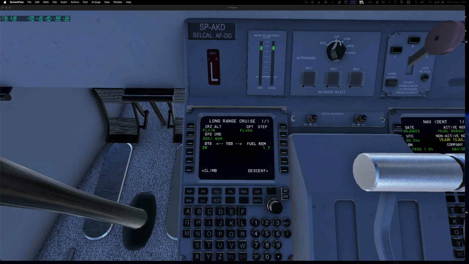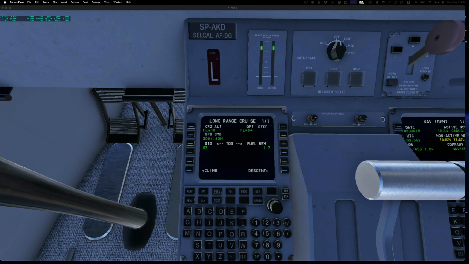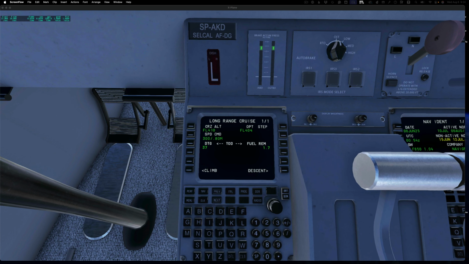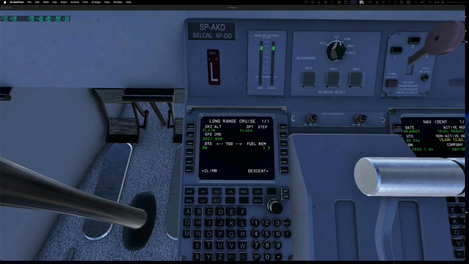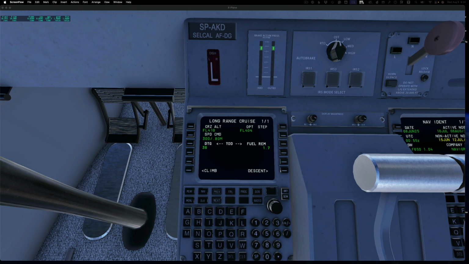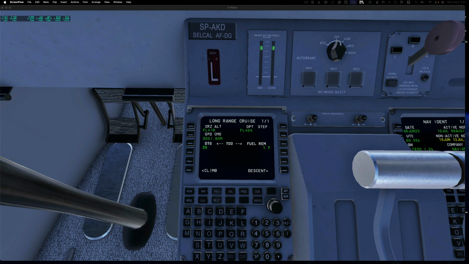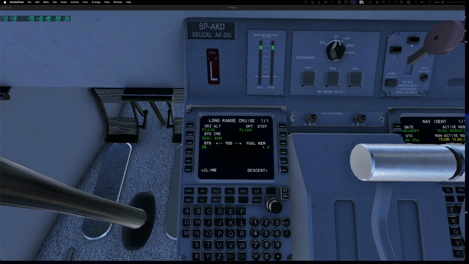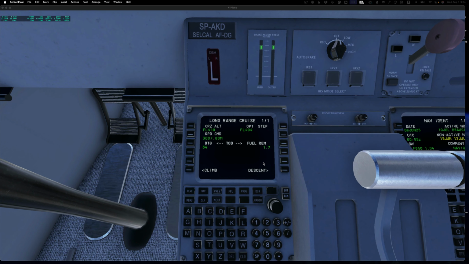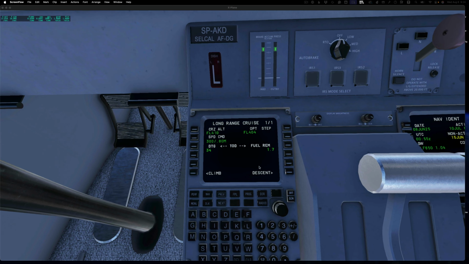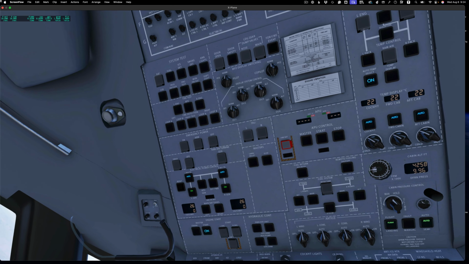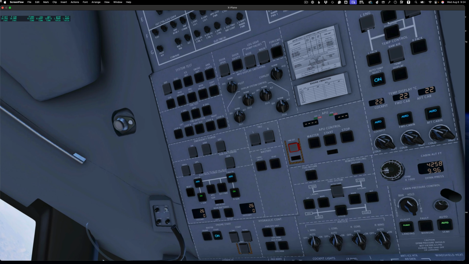I'm going to set my altitude to the decision height for my approach at Phoenix, which is an RNAV 26. And I'm looking at the chart now on my other screen, and that's 1390. So you can see we're going to come up on it very quickly. Everything looks good there.